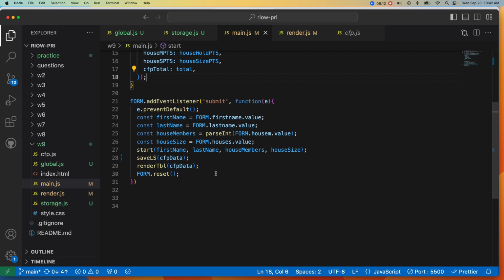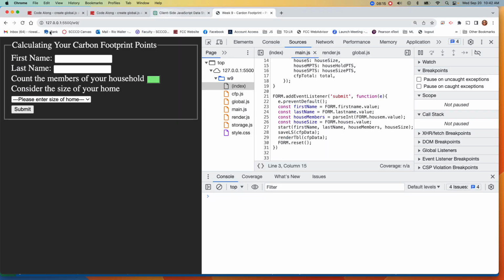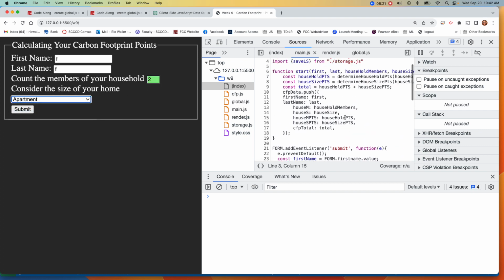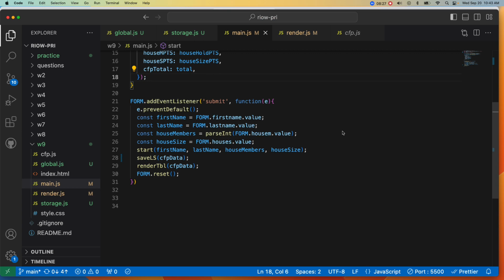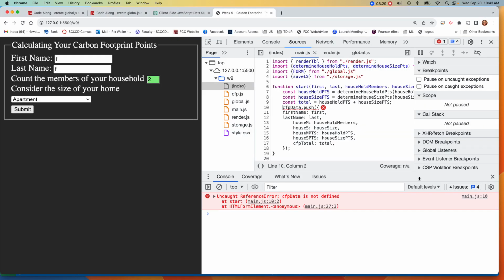So now how do we test it? Okay, so we'd come over here, right, and actually I could set a breakpoint, but let's just see if it works. Right. Oh, I love errors because they always make you think, right?